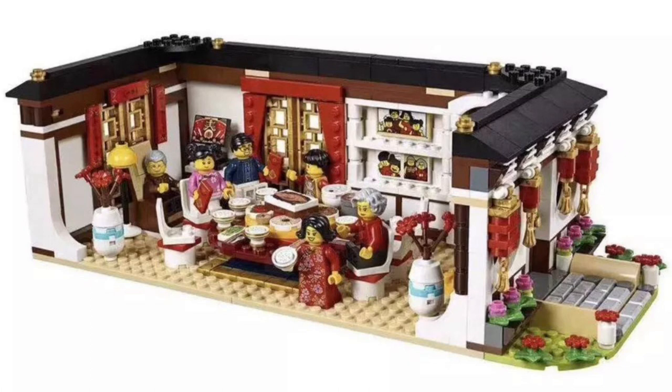What I mentioned to somebody is it would be cool to put another wall on the fourth side of it and then enclose it, make it a modular. That'd be really cool. Put a roof with a pagoda-style roof on the top or something. Not sure if this is a restaurant or someone's home. Kind of looks like a restaurant. Well, but it's got family pictures on it. If you took two of them together, that would be a good size for a restaurant. You could even move tables around and have more people sitting in there. But you know, very cool.